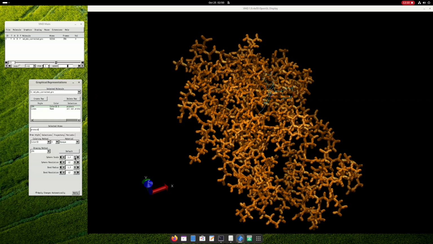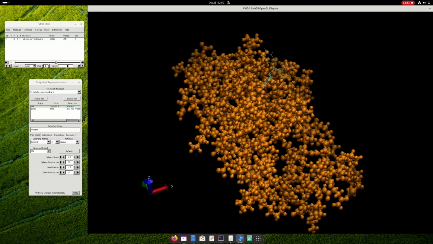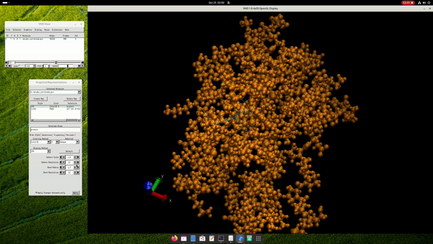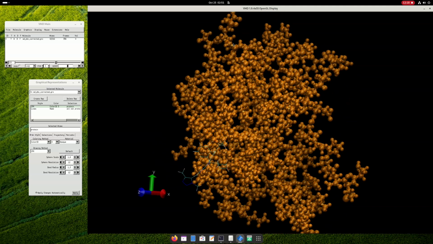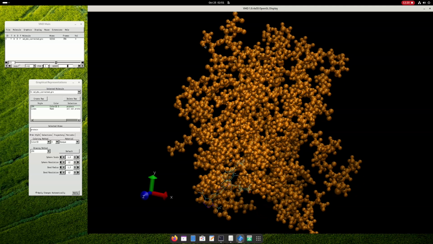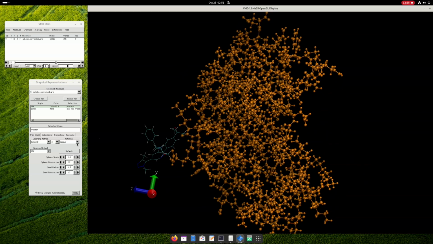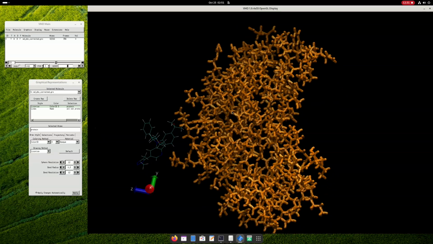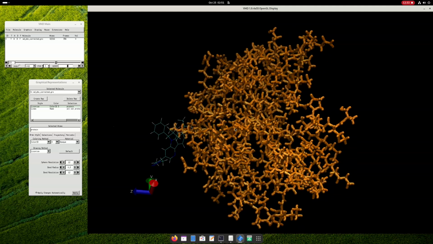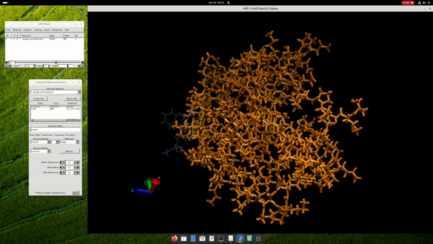We can also increase the atom radius or so, stuff like that. We can press default and we come back to the default value. We can look at Licorice here. It's kind of the same thing but with more bond radius, I would say. And you cannot change these, like there are no spheres in it, I guess.